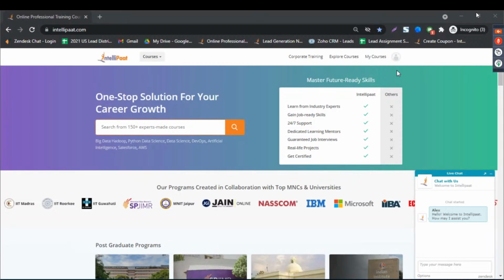For every module, you see subtopics covered, and you'll be learning from the introductory part, from the very basics to advanced, step by step. So whether you are from IT or non-IT doesn't matter. We are going to train you from the very basics to advanced, step by step, with exercises and assignments. We don't just teach you, guys, we are going to train you. That is a major difference between Intellipaat and other companies.